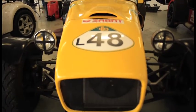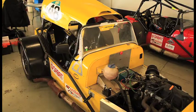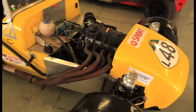I've always been interested in cars, and this was just a really cheap way of coming racing. I mean, it's not cheap, but it's an inexpensive way to come racing. Obviously, when the faster guys catch you up, and I've done the maths on it, I'm figuring at about lap 6 or something, they'll be bearing down on me. I'm going to have to be very careful for that. But it'll be okay.